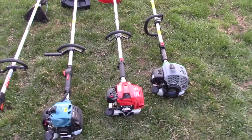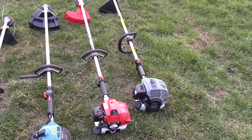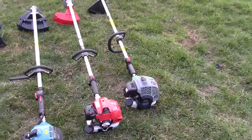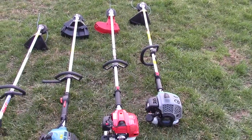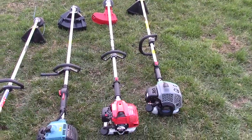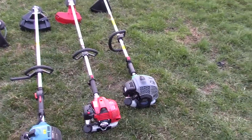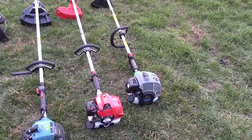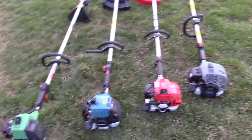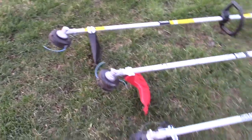And lastly is a Hitachi, which I acquired in 2014. I bought it off a local classifieds ad from a guy that only used it for 1 year. This trimmer has been neglected the most out of all of these, because I don't really use it. It's just sat on the side of the shed for a while, and actually that honeycomb engine shield at the back there, a lot of the mud wasps will build nests there, and larvae will come up. So I try to keep them clean. I clean them up every year, which you can see going down to the business end here. They're all nice and clean. I clean them up every year before I store them.